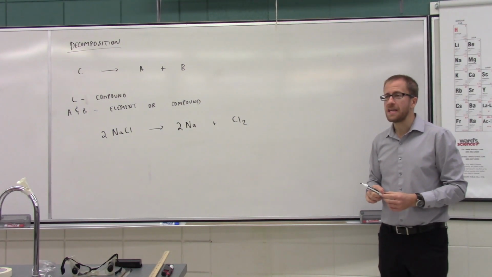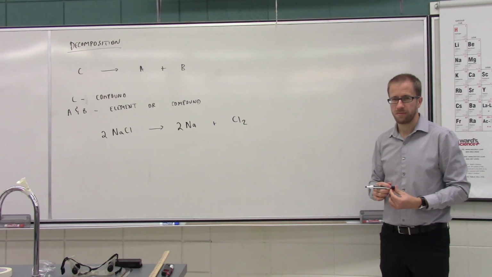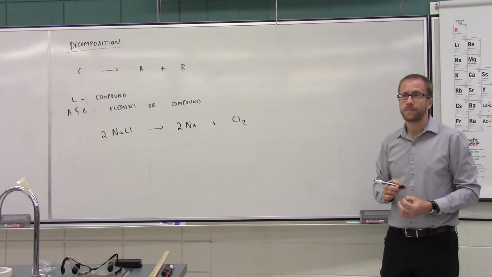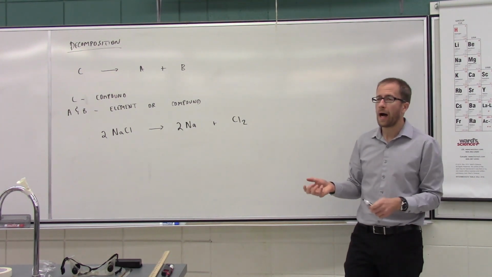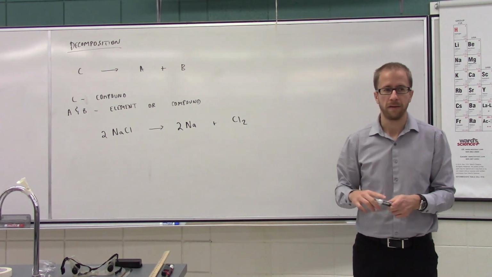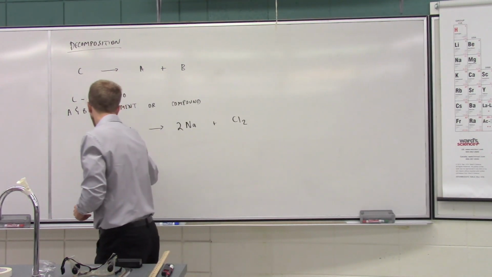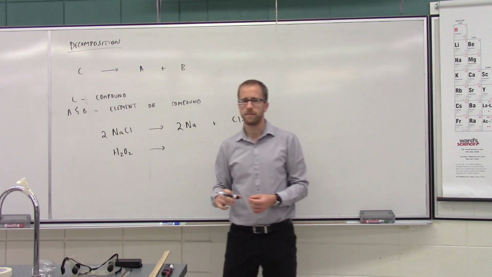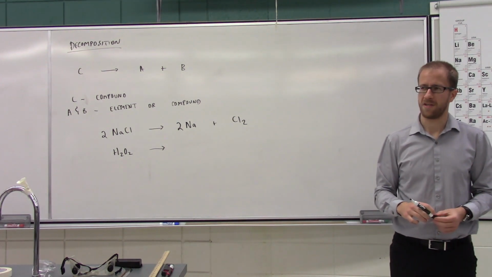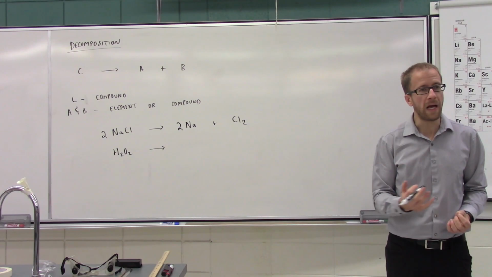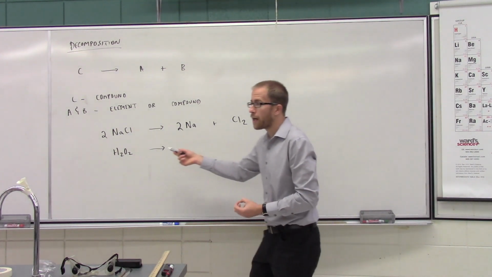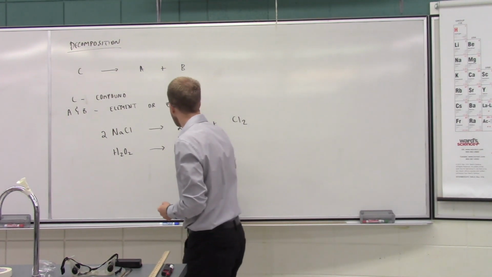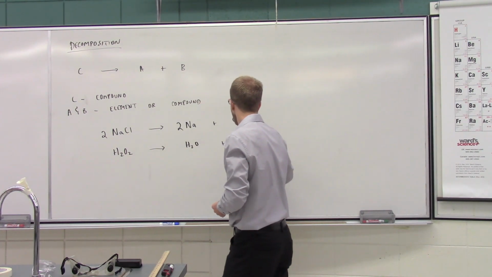Now you've seen this before in your lives. 100% you've seen examples of decomposition reactions. For example, I've already used this one, but if you've put hydrogen peroxide on a cut ever when you were a kid. Hydrogen peroxide, by the way, what kind of bottles do they store hydrogen peroxide in? Yeah, what color is the plastic? Have you ever seen it? Brown. It's brown. It doesn't allow light through. Hydrogen peroxide is quite unstable. It will readily decompose, and when it decomposes, it actually decomposes into water and oxygen.